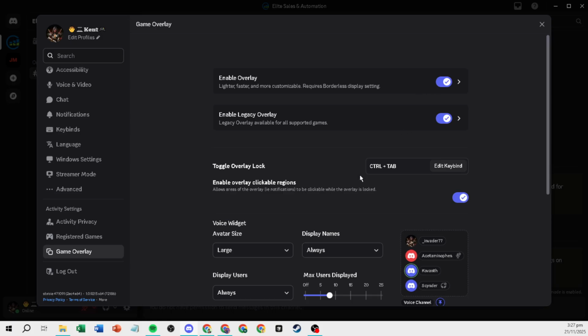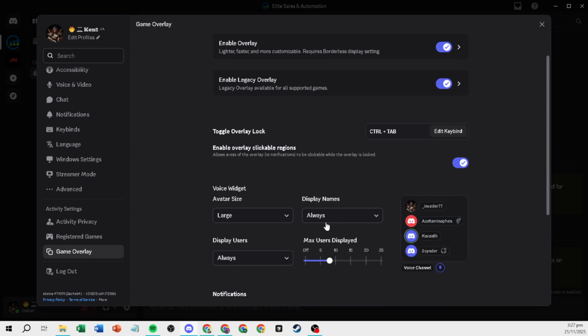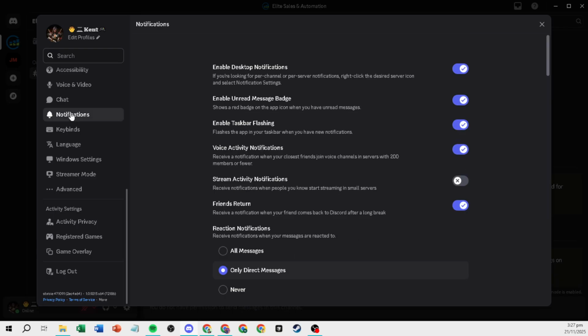Finally, we can address background distractions by heading to the notification settings. Turn off desktop notifications to prevent those pesky pop-ups from interrupting your streaming setup. They can not only derail concentration, but also interfere with how smoothly your stream runs. These adjustments should help in dealing with that annoying lag.